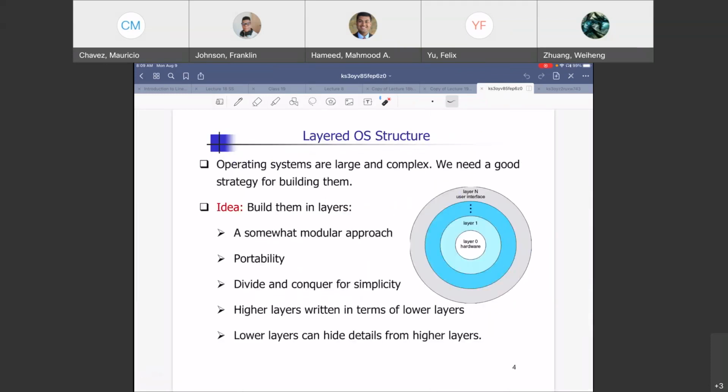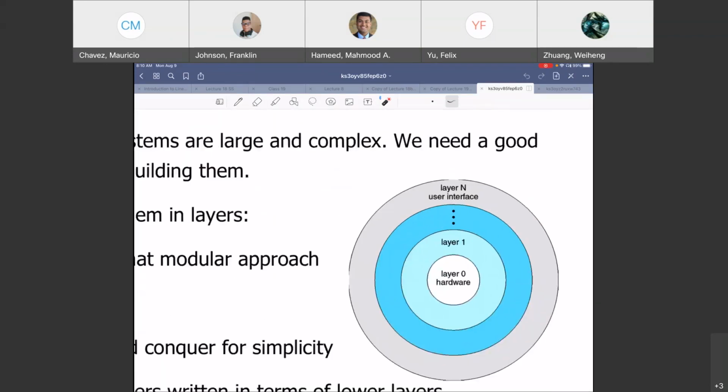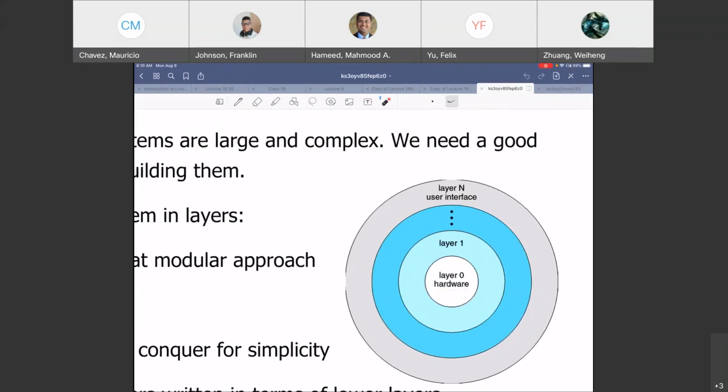So what we have here is a simple diagram showing how a layered operating system structure would look. At each layer, you would have some service or services implemented. All the way at the core, you have your layer 0, which is the hardware. And as you're moving up from the hardware, you are reaching close to the users, right?